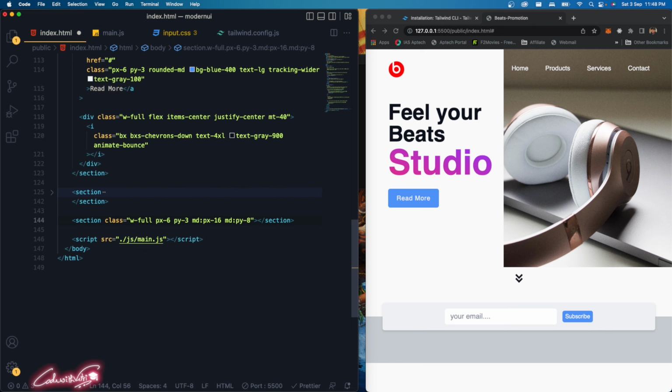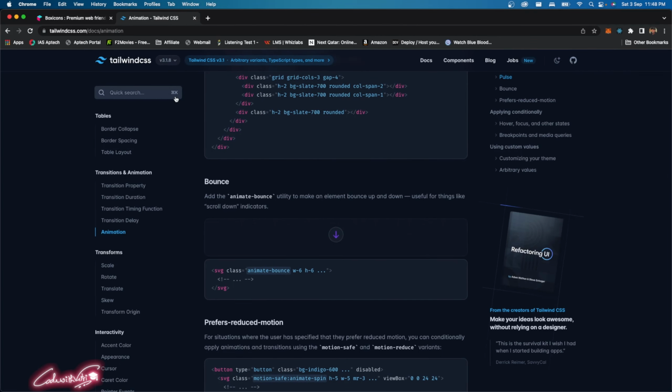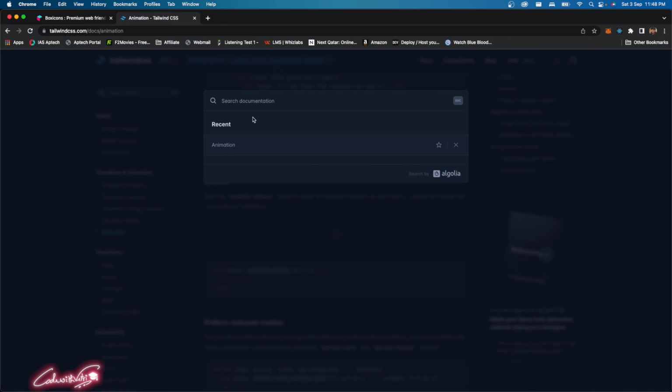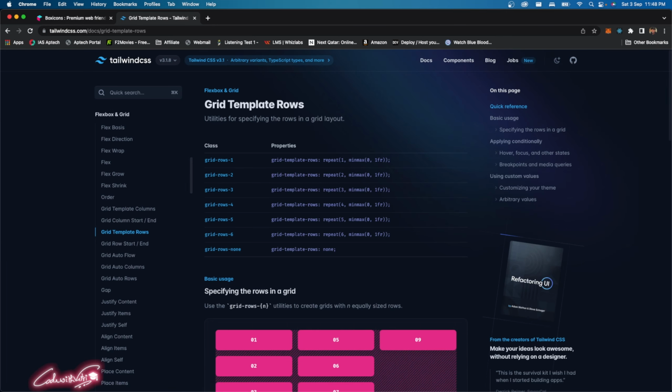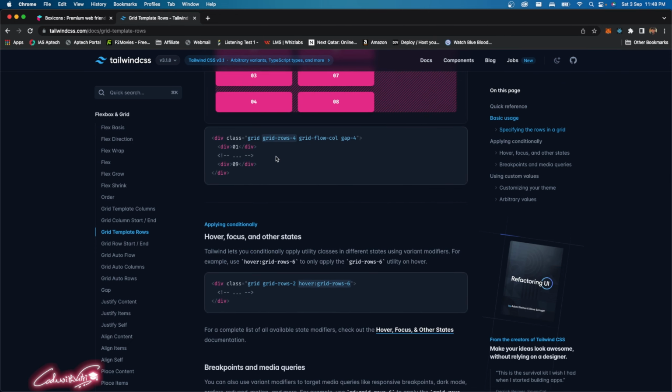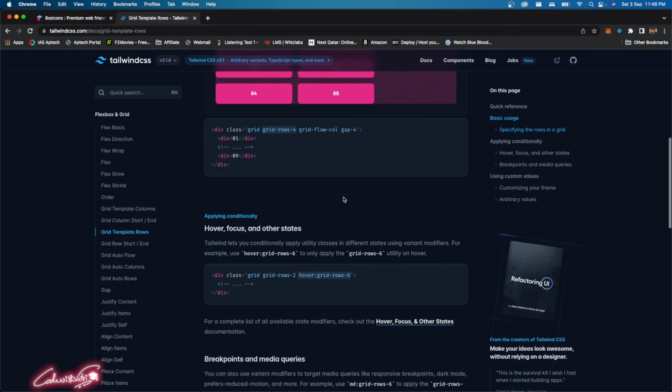All right, so let's go ahead and see what we can do here. So we can search for grid. Here, if you search for grid, it will help you with how to place the grid and all those things.